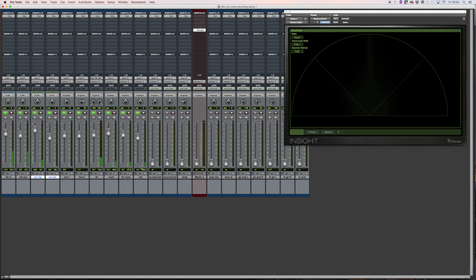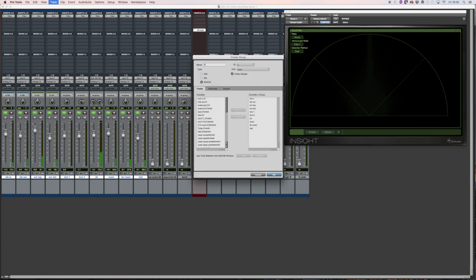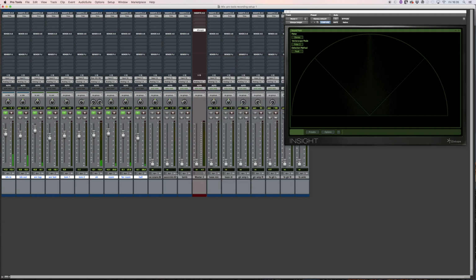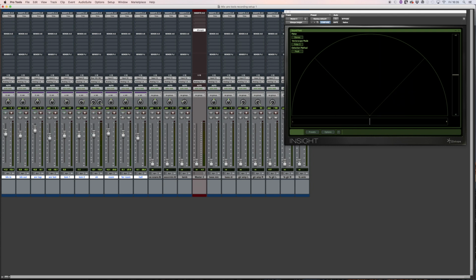Okay, so there's our drums. I'm going to just group the drum kit. So I'm going to press Command G, and we'll call it kit. And we can see now C has come up for the kit. So if I press C on the keypad, I can turn on and off that drum group. And I'm going to just deactivate all of these channels. And so we can move on to the bass.